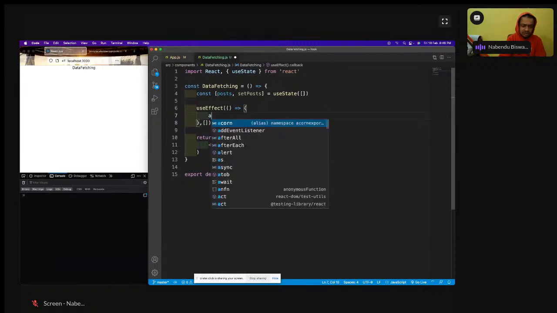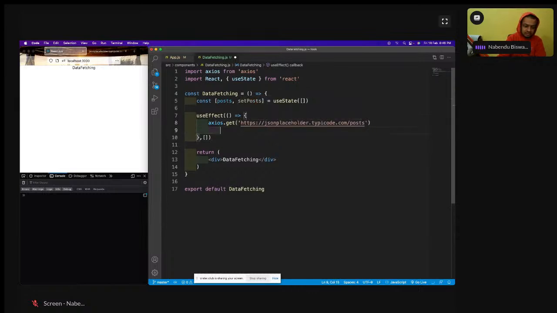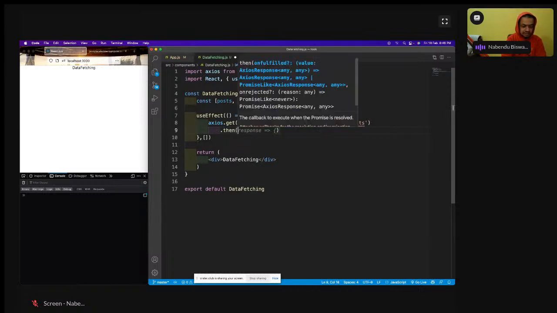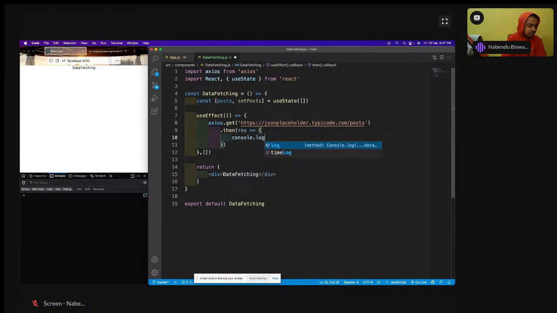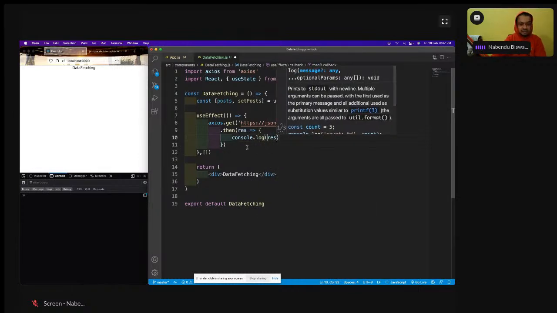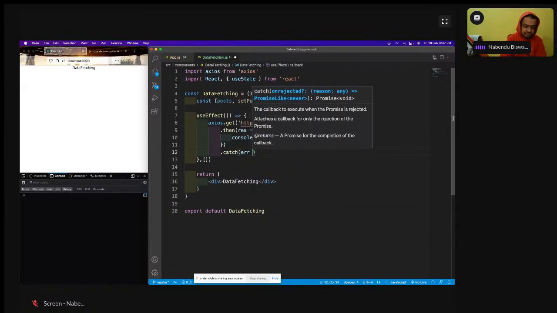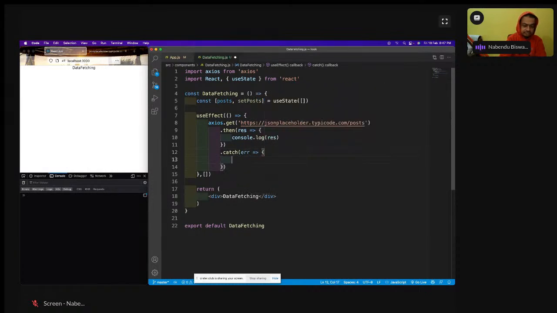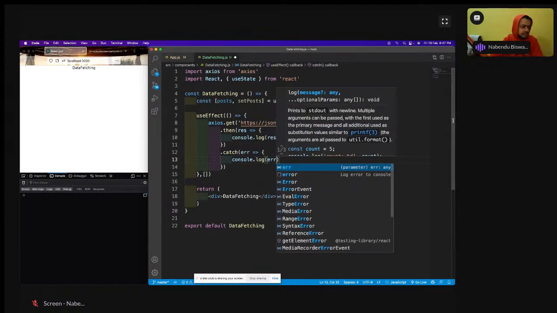Now we just have to use Axios.get and this post endpoint, then .then res is like console.log of res, and catch is like console.log of error. So both of these things are there.